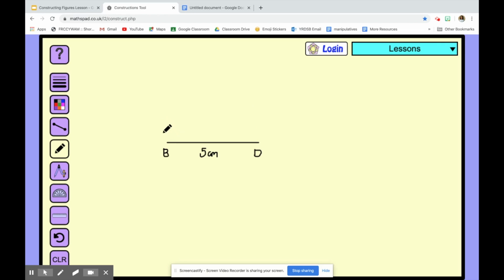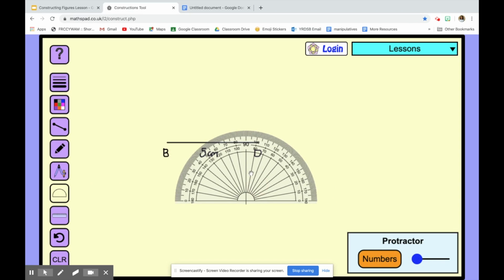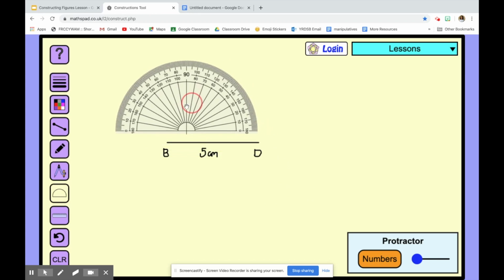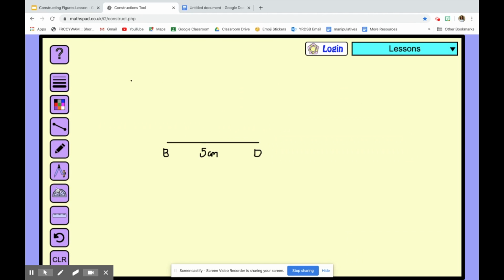Okay, so let's start with ABD. All right, I'm going to use my protractor. I want to make it a bit smaller. I'm just going to align the middle to the vertex, the edge of line B. And then I'm going to measure 120 degrees. Starting at the 0, I'm going to go all the way up, and here we are at 120 degrees. I'm just going to make a dot, and there's a reason for that, rather than making a line at this moment. So let's move the protractor out of the way.